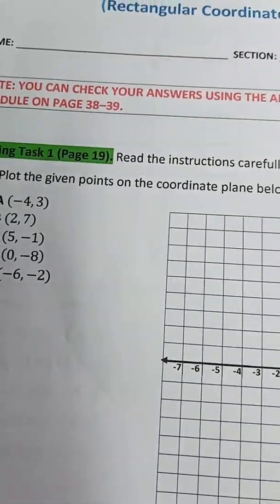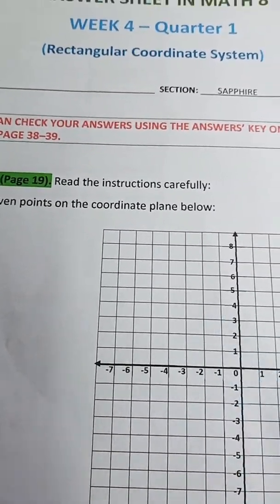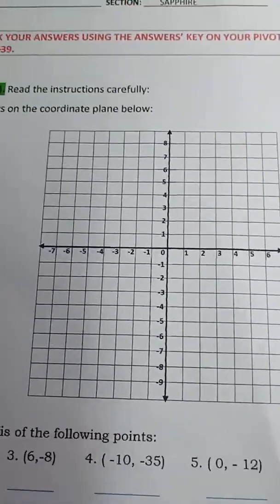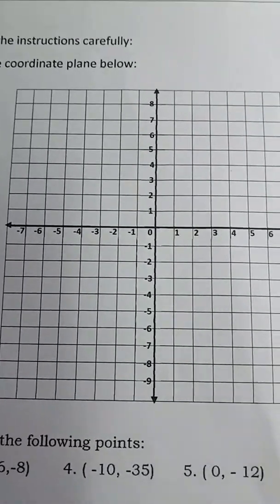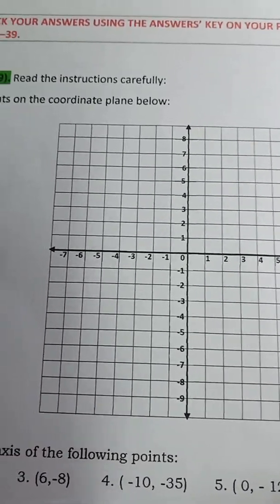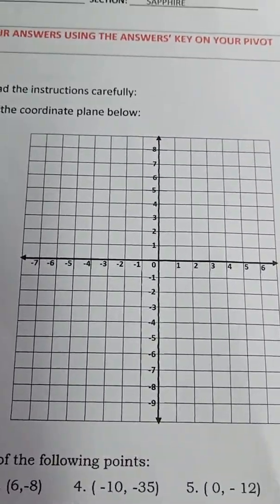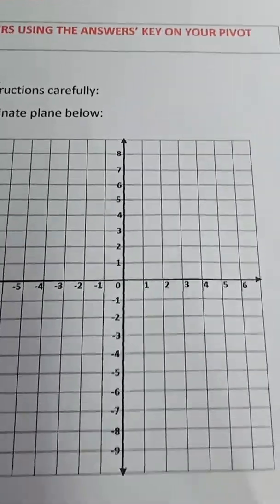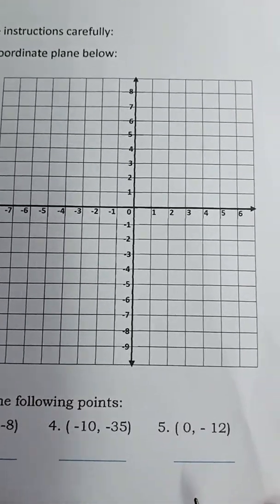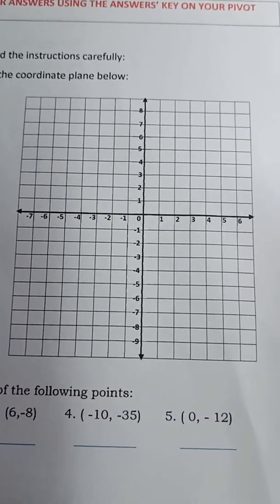Okay, so we have yung instruction dito class is you're going to plot the given points on the coordinate plane. So as you can see here in your answer sheet, meron ng given na coordinate plane. Di na kailangan bumili ng coordinate plane, yung papel na may coordinate plane or yung notebook na yun, 'di ba? Okay. So here in your answer sheet, you have yung illustration ng coordinate plane, and we will label this according to the coordinate plane label, 'di ba?